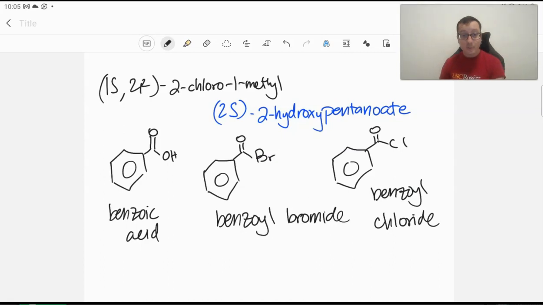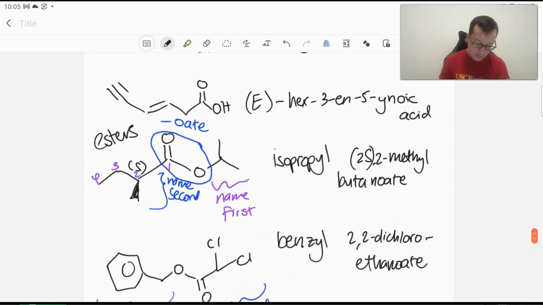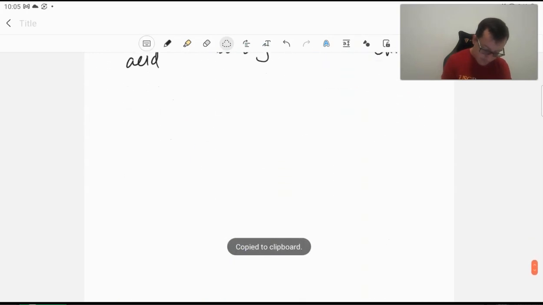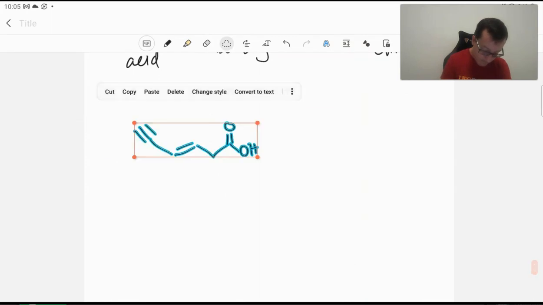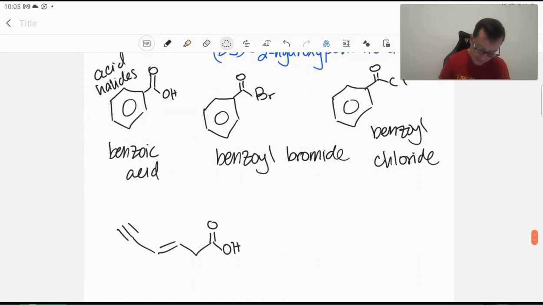And so these would be our third priority group. These are acid halides, priority 3. If we were to just take this crazy thing here, stick a chloride on it, it would be exactly the same name. Let's make it into a chloride. Chloride is probably most common, more common than bromide is.